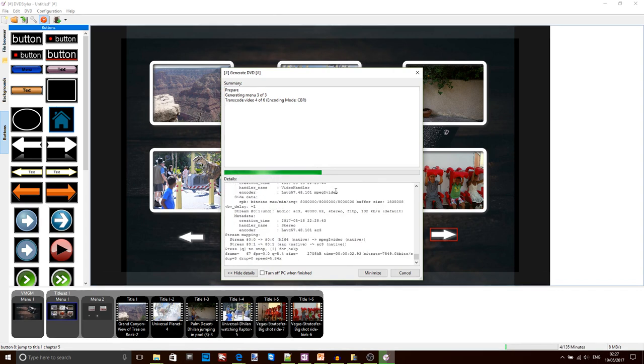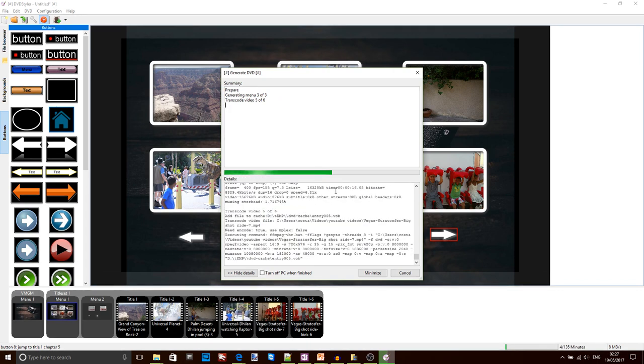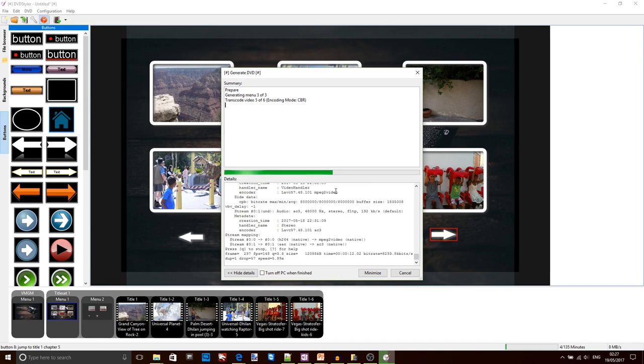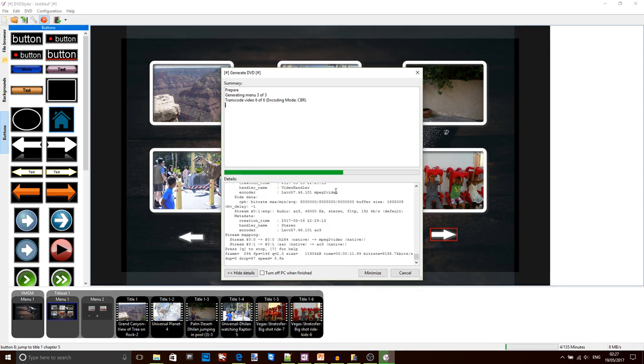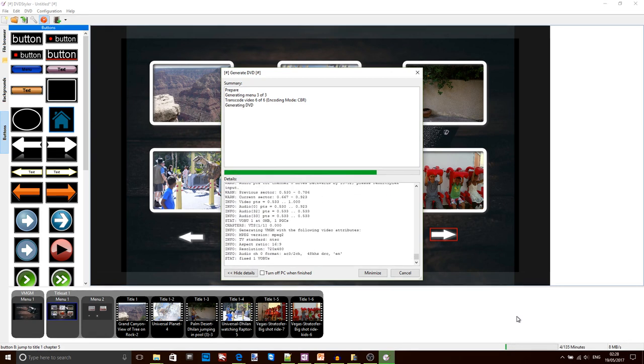You can change colors. You can change your themes. You can create numerous amounts of menus. So you actually don't need Windows DVD Maker. Because this is a very nice tool, and I've used it a number of times. Well, you'll see the output in just a minute, and you'll recognize that it's actually a DVD video, and it will work just like a DVD. And of course, if it doesn't work the way you want it to work, then you can just go back and change it.